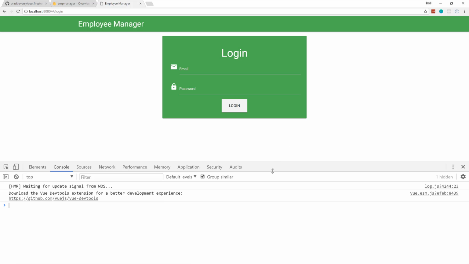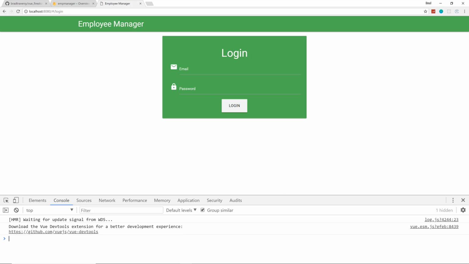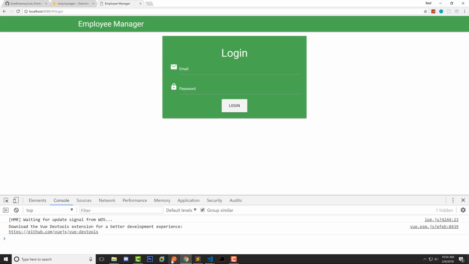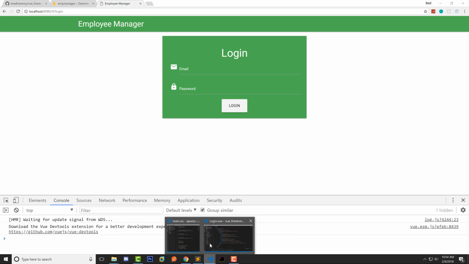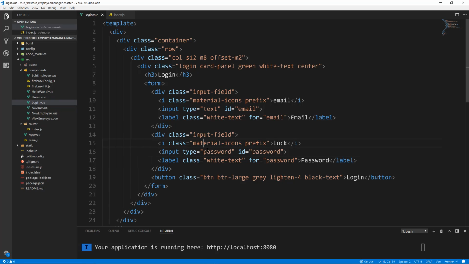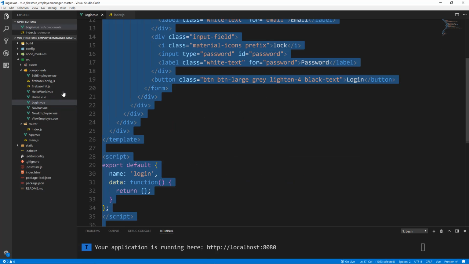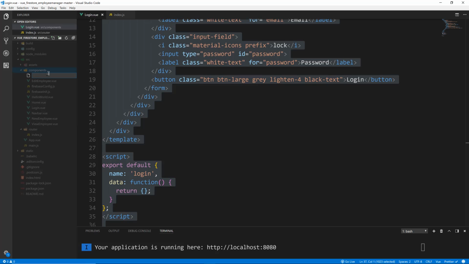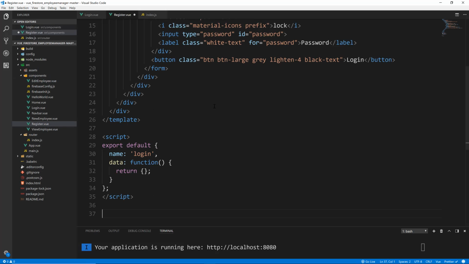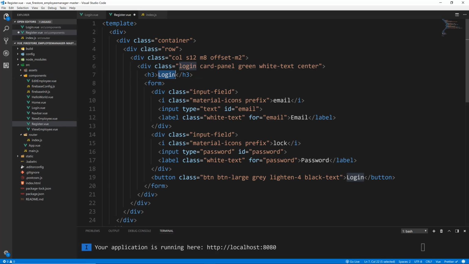Now we might as well create the register form. It's going to be pretty much the same thing, just gray. So what we can do is just copy everything here and create a new component file called register.vue. And we'll paste that in, and we'll change the h3 to register.